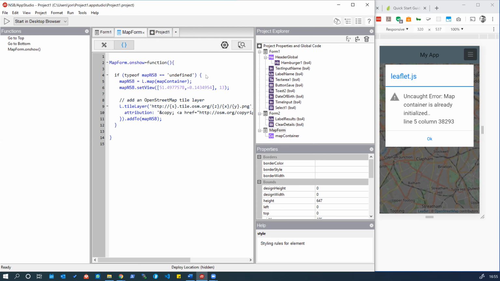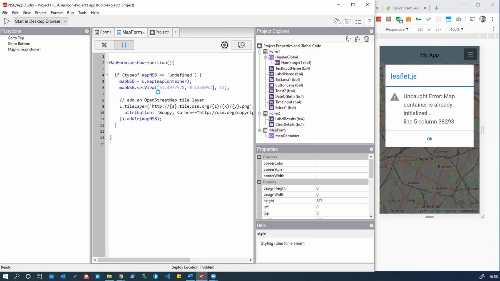Of course, once this code has been run once, then if we trigger this code again, this if statement will render as false because map NSB will be defined. It will already have been set, so it won't trigger again, and that should stop us getting this already initialized error.